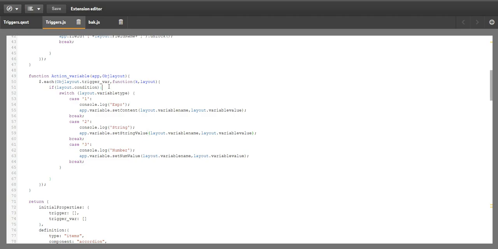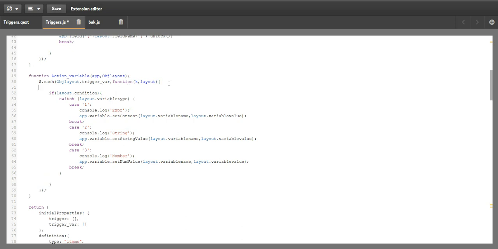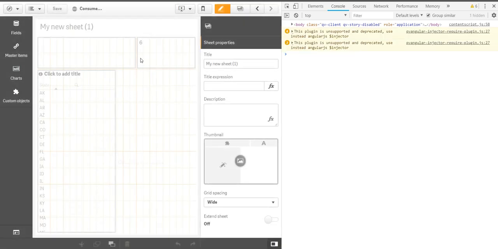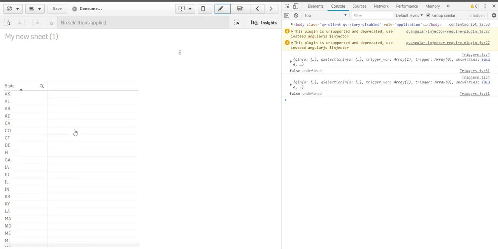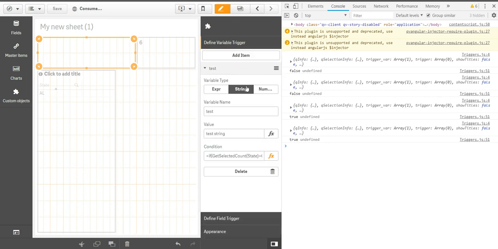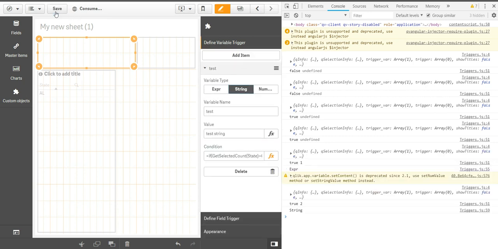So, okay, let's debug it. Console.log, say condition, comma, type. The condition is false and type is undefined, so condition is false. I'll go to this type, it is a string.